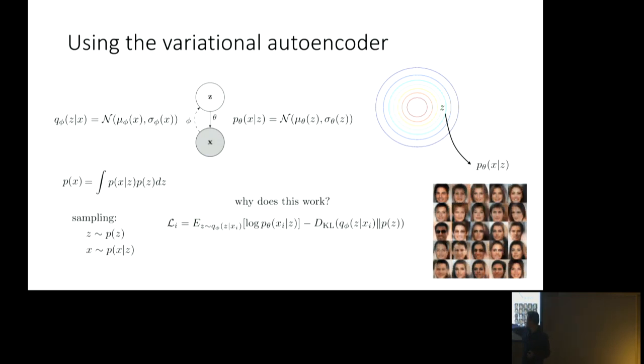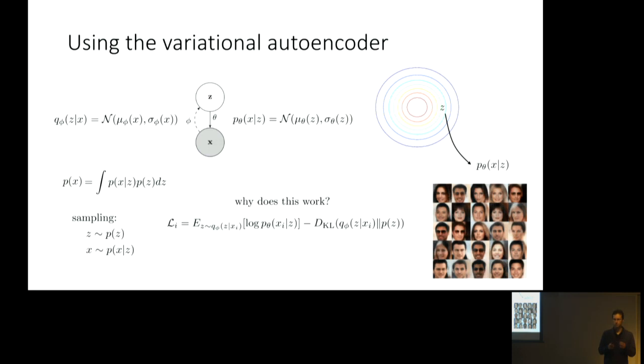So if you're saying, let's make my code z corresponding to xi look like P of z, that amounts to saying, let's make my code have as little information in it as possible, because this KL divergence is minimized when z has 0 information about xi. But of course, you also have this first term, which forces you to keep at least some of the information. So you're trying to squeeze out as much of the information in xi as possible and put the minimum possible amount into z that is still sufficient to reconstruct.